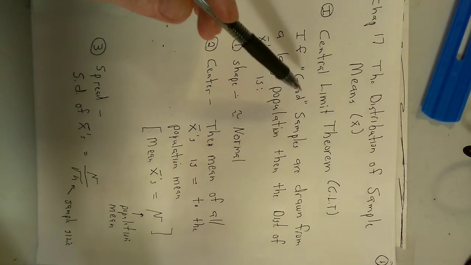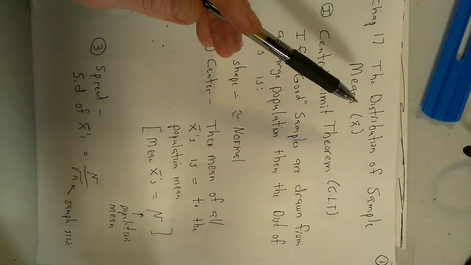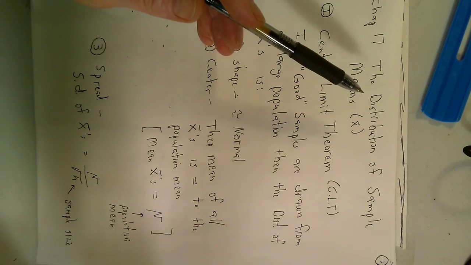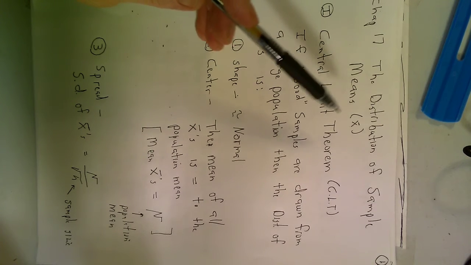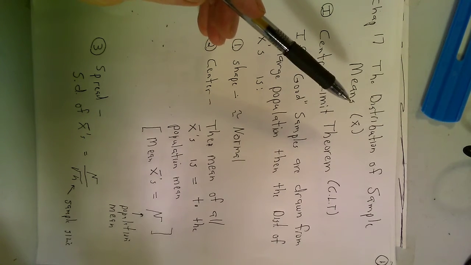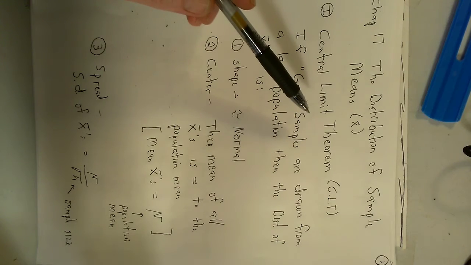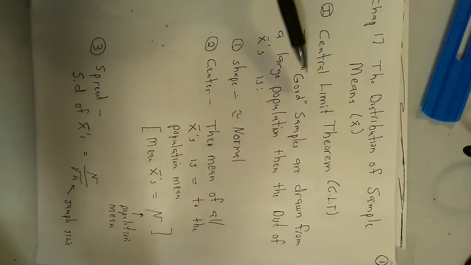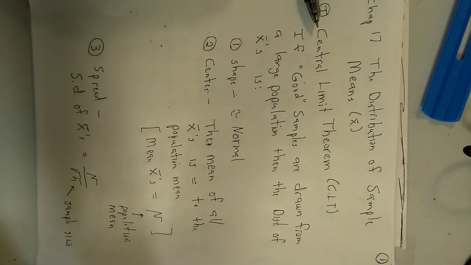All right, so we've done this with proportions. Now we're going to do it with sample averages. And it's basically the same type of procedure. The theory's about the same, but the end resultant formulas about how you build the distribution are just a little different. All right, so it all boils down to what is known as the central limit theorem. The central limit theorem is also called the fundamental theorem of statistics. It's the central theorem of all that goes on here.